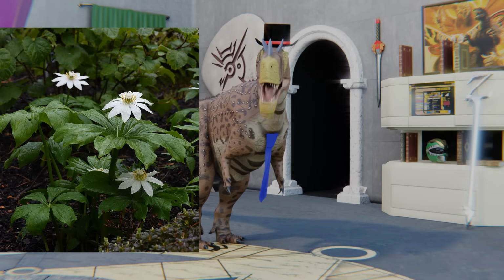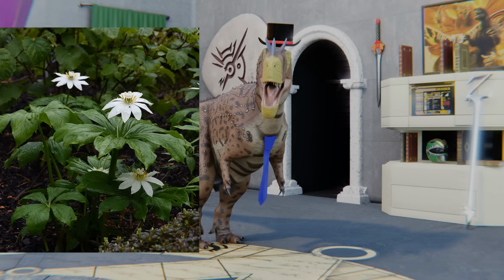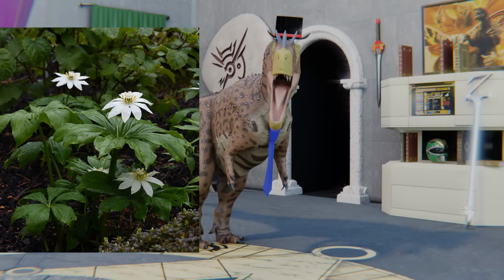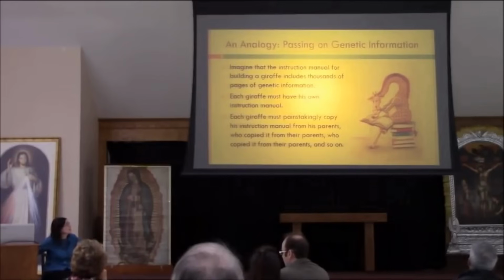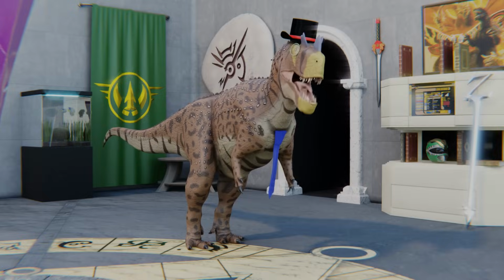I mean, I don't know, but you'd think since Pan thinks it's a big deal how much information an organism has, and how they gain or lose it, that she'd be able to say if it has more or less information than a giraffe. And each giraffe has to have his own instruction manual, and giraffes did not build the printing press. That's true. But so what?